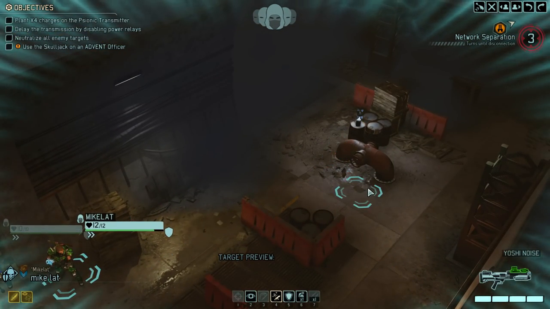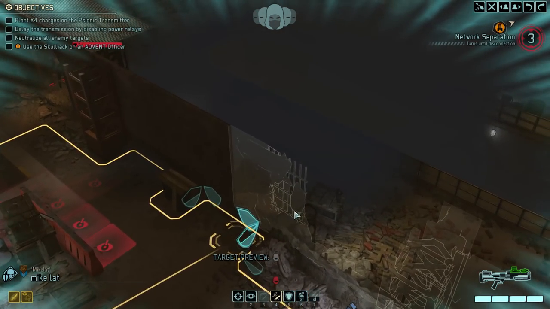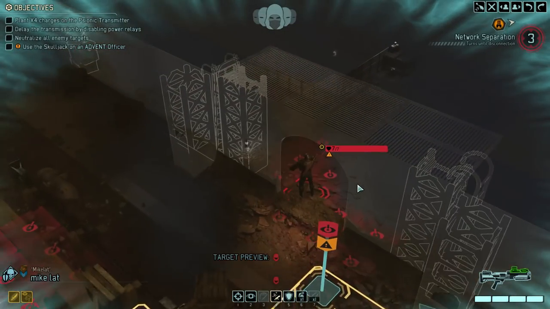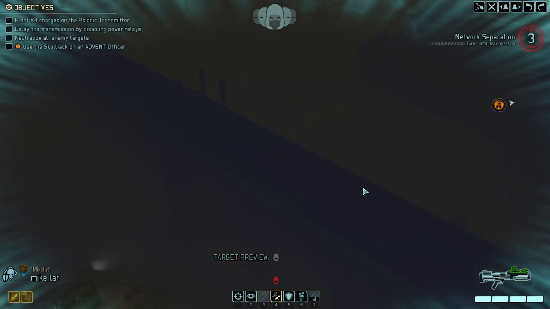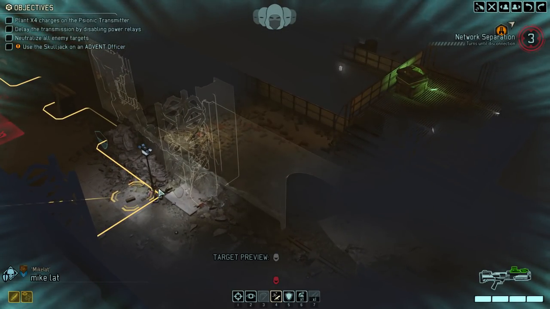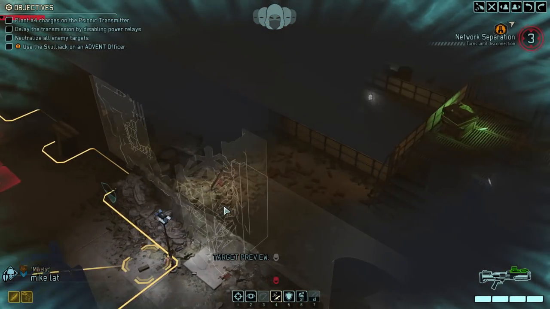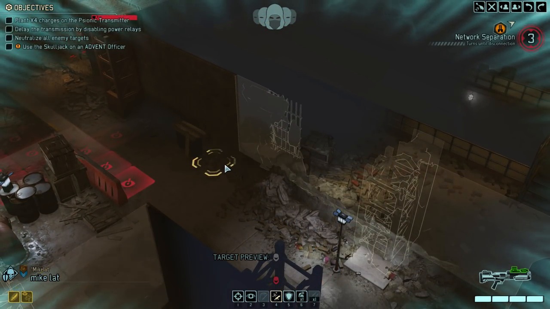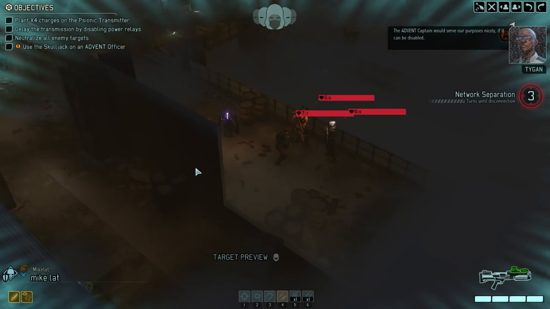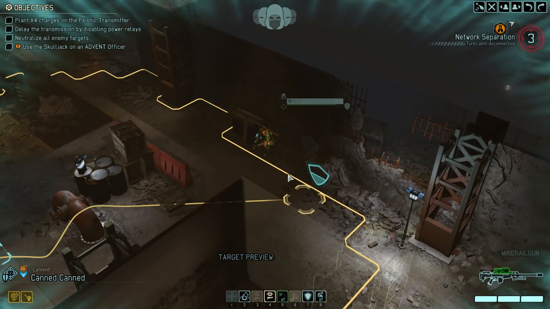Alright, the Master of Stealth, me, is gonna go in. Alright, so what do they want me to do? They want me to hit that thing, so we have to kind of go more to the side anyways. But there's a nice spot over there, so luckily they're down there, so I think we'll be okay. Position confirmed. The Advent Captain would serve our purposes nicely, if it can be disabled.